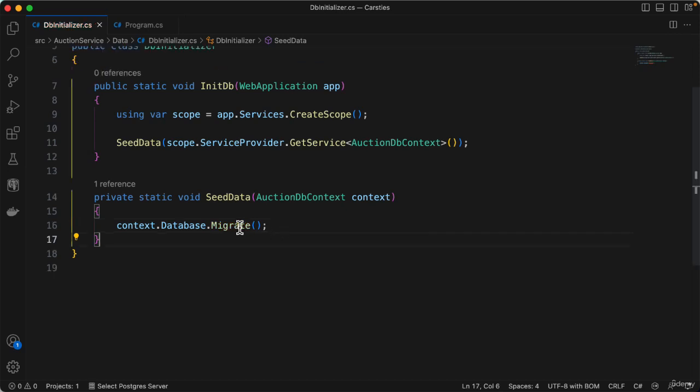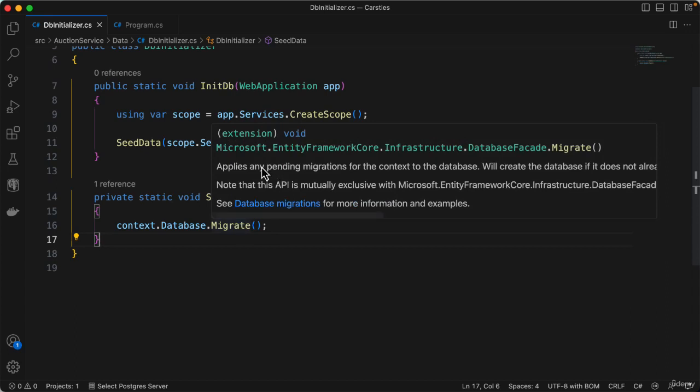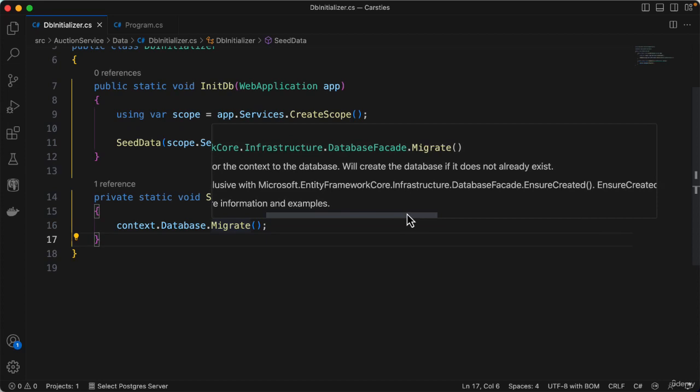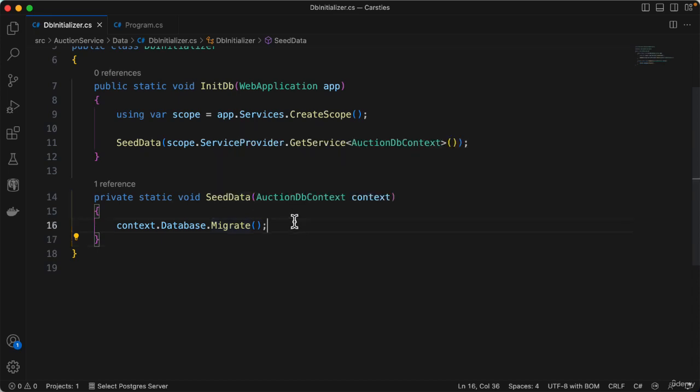And if we take a look at the description of the Migrate method, this is going to apply any pending migrations for the context to the database, and will create the database if it does not already exist. So it's going to take a look at our migrations, apply any that have not already been applied, and if the database has not even been created at this point, it's actually going to create the database as well, all inside this single command.